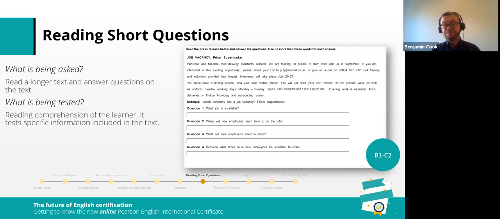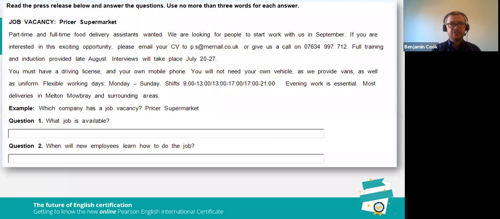And 4 questions. And they need to give a written response to those 4 questions based on details in the text. The texts are obviously more difficult at the higher levels, more complex vocabularies, more difficult questions, but all focused on the details of that text. If we move on to the next screen, I've zoomed in a bit and get an example of the kinds of questions that we'll be asking and the kinds of text that we'll be seeing.